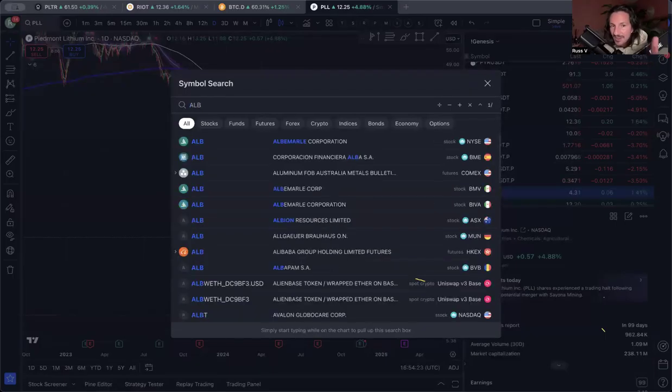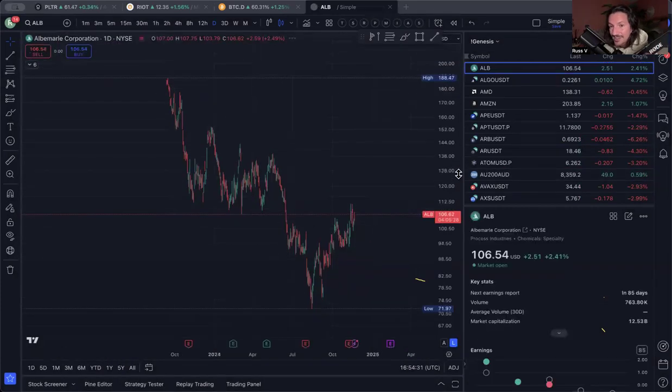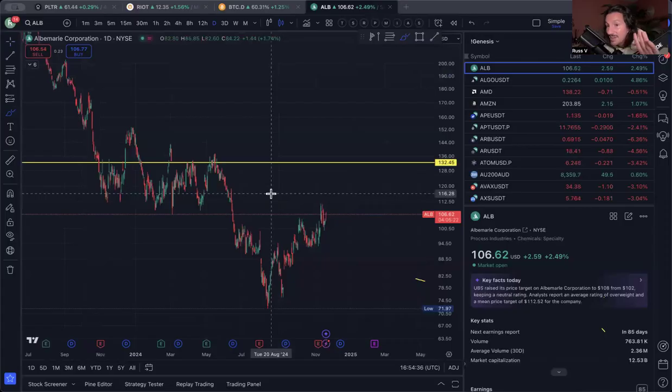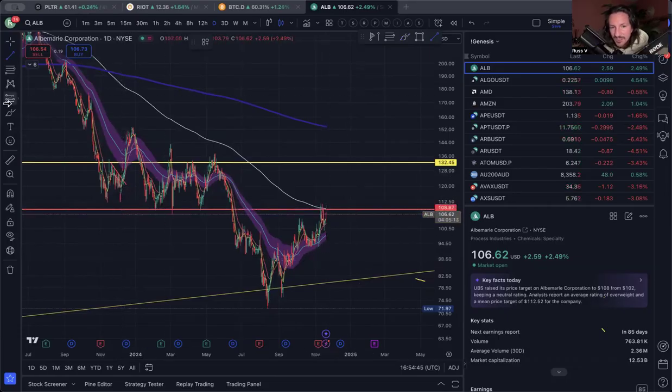Albemarle is a much better point here. I think fundamentally speaking, that stock would be traded at around 150 in a matter of a year. So once again, if you are willing to wait for a year, if you're a little bit stressed that it's done nothing, in my opinion, the stock looks really good and will look even better once we're able to accept into this previous range. Because that's the point, and that's why I'm teaching you, in a world of trading, don't buy it right now. You see how hard it is.